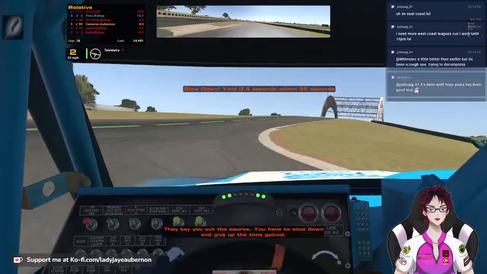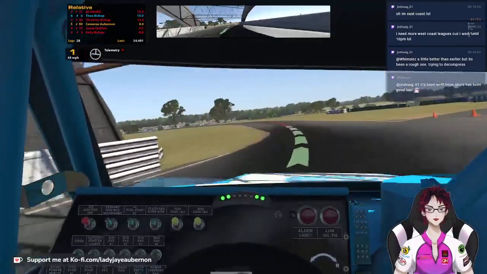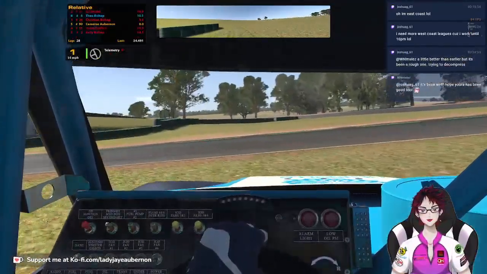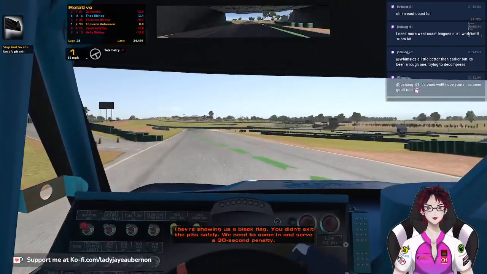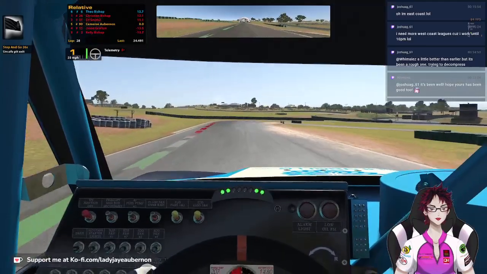They say you cut the course. You'll have to slow down and give up the time gain. They're showing us a black flag. You didn't exit the pits safely. We need to come in and serve a 30-second penalty. Okay, hold on a second.